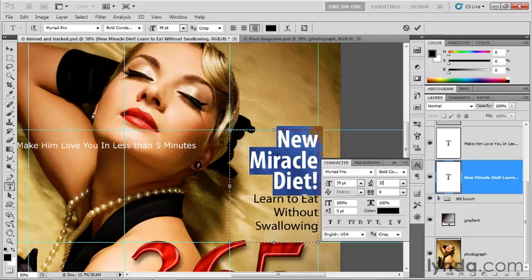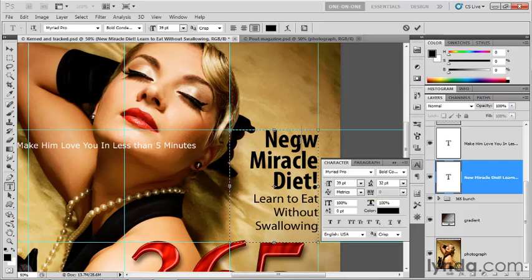Now you might look at that and say, wait a sec, before we had a type size of 19 over a leading value of 21, which seems like that gives us plenty of room to work. But now we've got this type size of 39 set inside of a smaller leading value of just 32. And we're really squishing our text together. Well, it happens to work for this text just brilliantly because we don't have any descenders. If I had a G right there at that location, and then below that G, which has a descender, I had something like a K, which has an ascender, they would run right into each other.